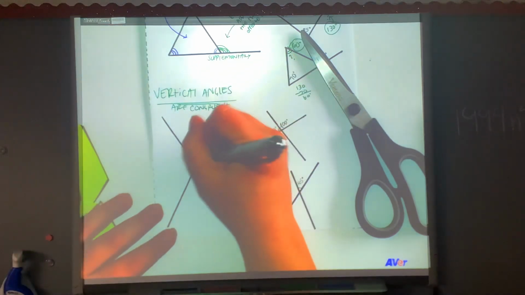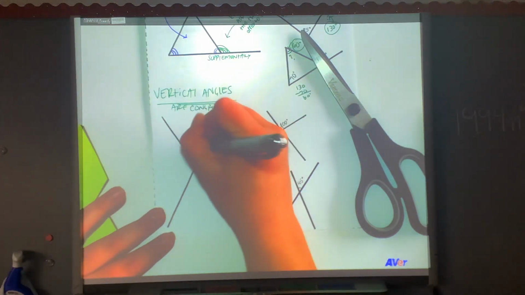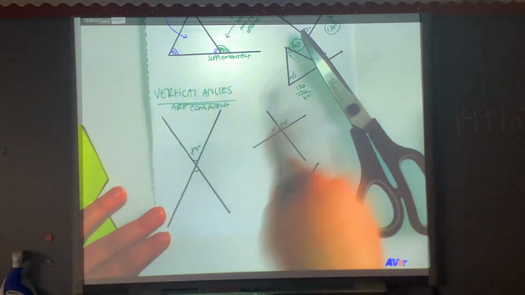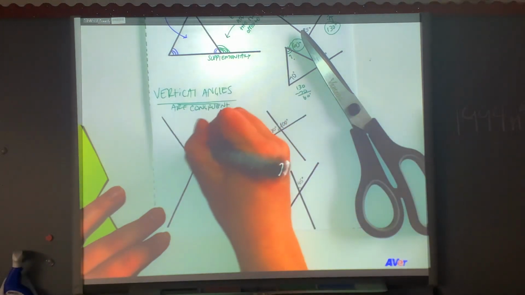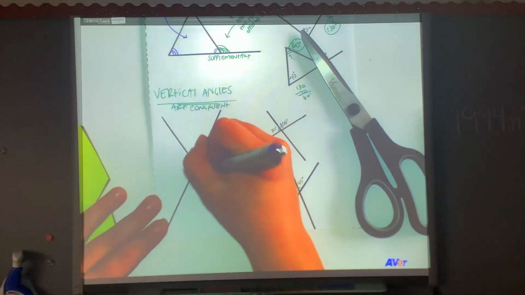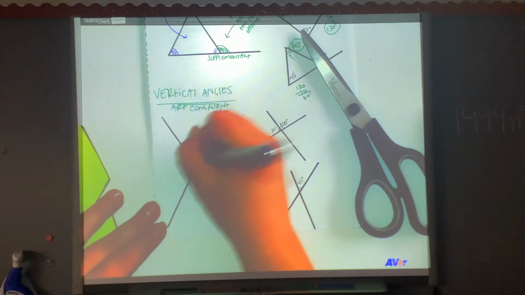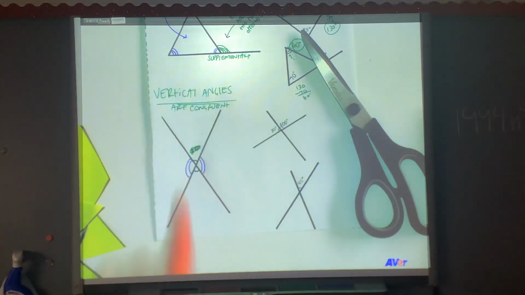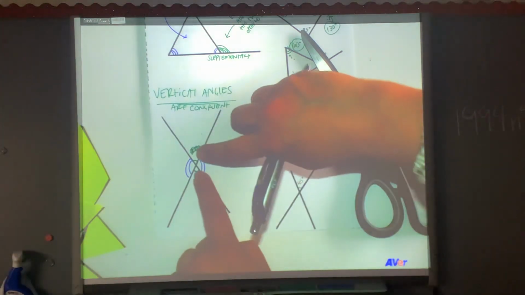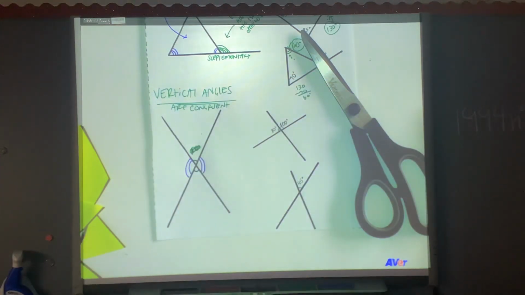So let's say that if this one is 80 degrees, I'll make it easy. Oh, just joking, I already did 80 over there. You know what, we don't even need to do the math. We're just going to use our little indication marks to say which ones are equal. So I didn't use any words to say these two angles are equal and these two angles are equal. I used little symbols to say that. That's kind of why math is nice, because sometimes it takes shortcuts and uses symbols to tell you something.